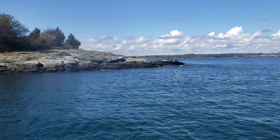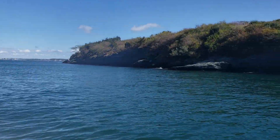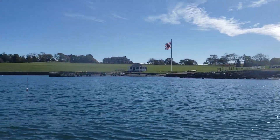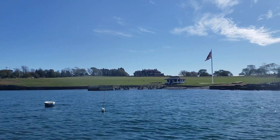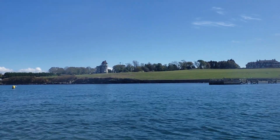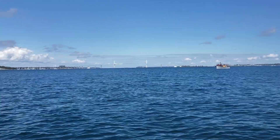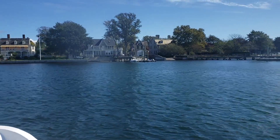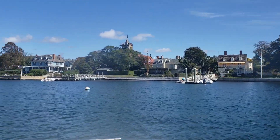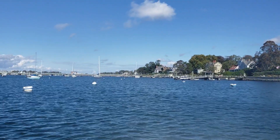It's our head south probably. Feeling pretty grateful. This one was on the market for 10 million — I don't know if I ever saw it, it was like a little bit of a walk around. Pretty day. Decided to come in close over here. Haven't done this in a long time. This is called the Point section, even though it's not really on a point. It's an area that's closest to the Newport Bridge there.